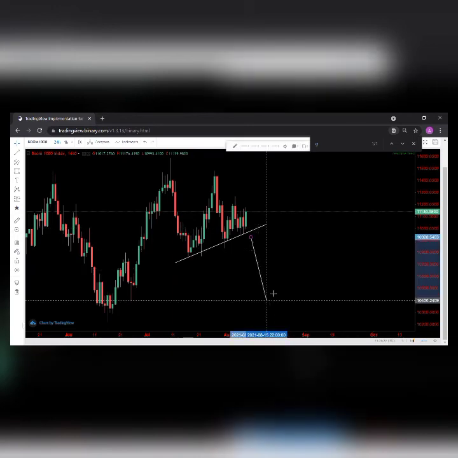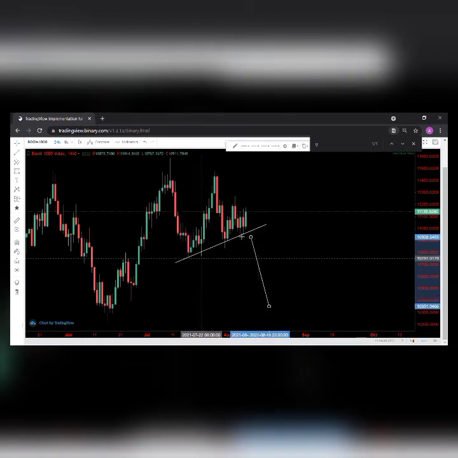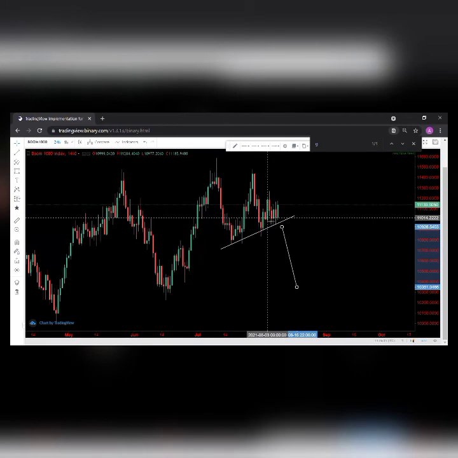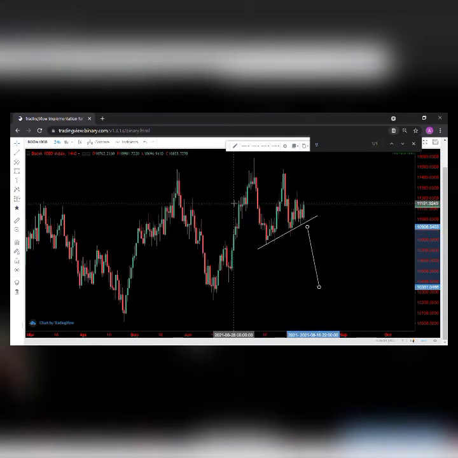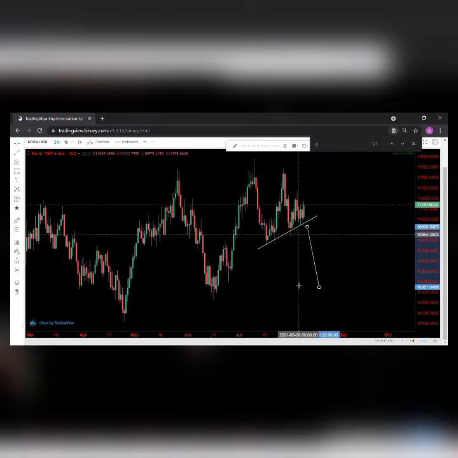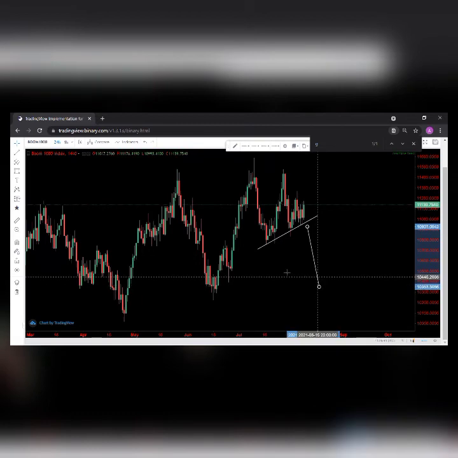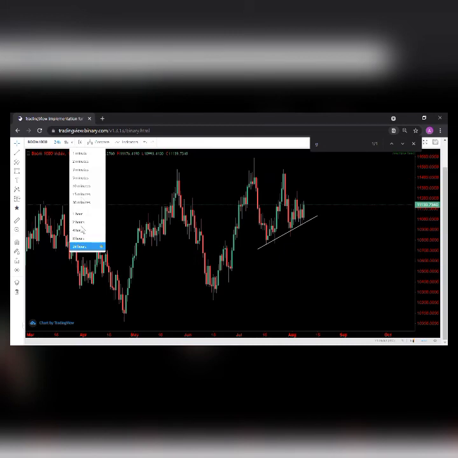Probably even down to this level. Because you see price has been rejecting at this trend line support, and it's just rejecting and going. But if price gains the momentum to break this trend line, we might see a sell down to this support level. So now it's only the trend line we are able to draw on the daily. So let's go down to H4 and see what H4 is actually showing.